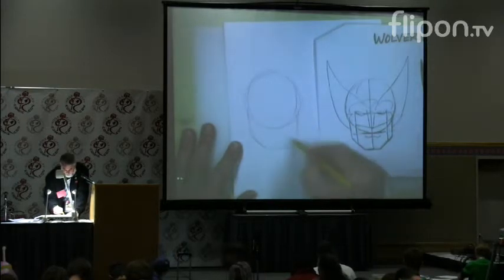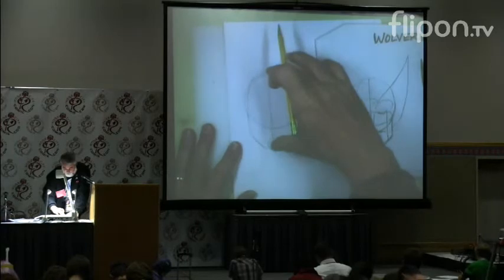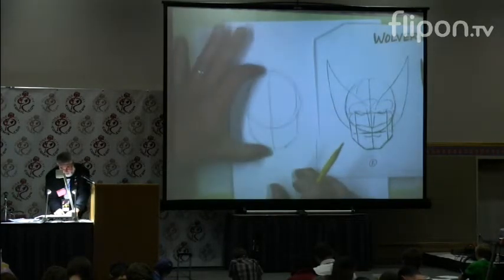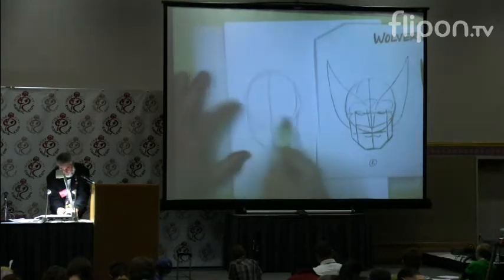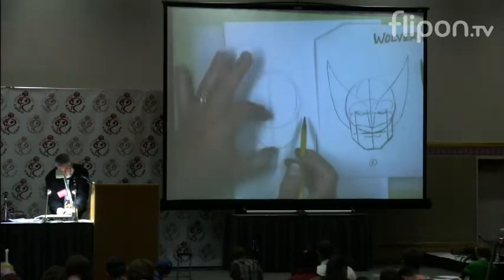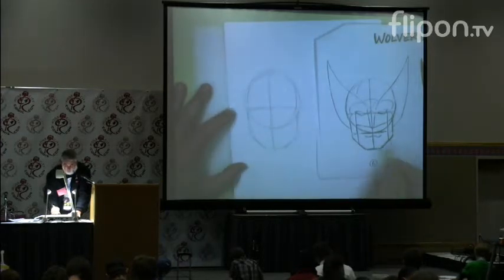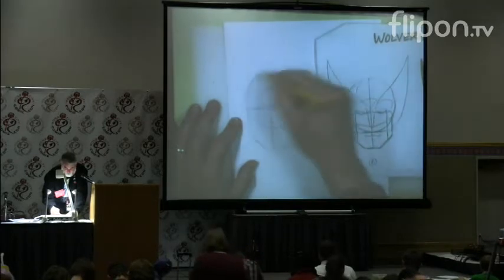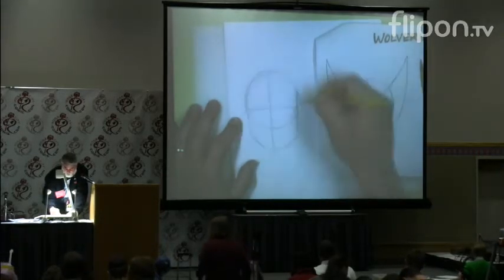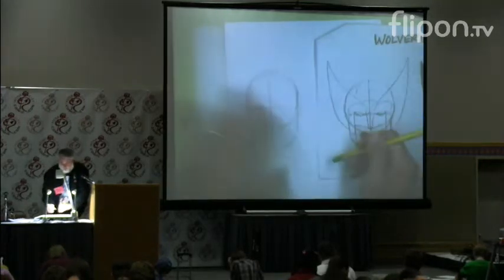So it's pretty simple. Then you want to divide this in half and divide it in half the other way. It's not half of the circle, really, but half of the distance between the top of his head and his jaw, to get it correct. And that's pretty typical. The sides of the circle can be trimmed off because nobody has a round head on the sides.